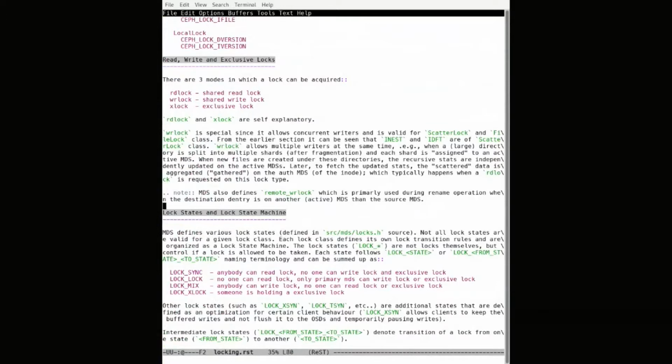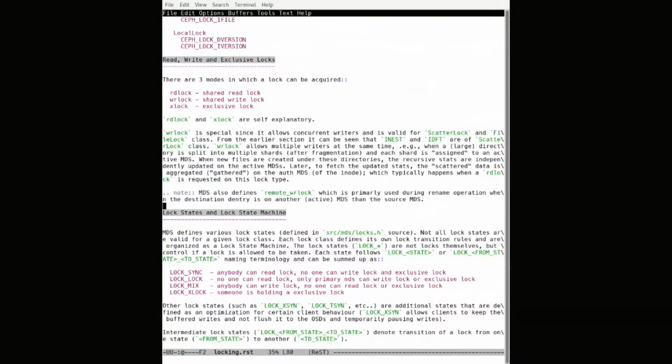Okay, now we have lock states and lock state machines. These are the most interesting things, and we'll just stick to simple lock for this. We'll touch very briefly on scatter lock and file lock so that we get a feel of the state machines and how they differ between simple lock, scatter lock, and file lock. But we won't go into more detail because it's very confusing. So you need to first understand how simple lock works, get used to it. Maybe try out a few things on your own, and once you have a good understanding of simple lock, we'll see how scatter lock works.